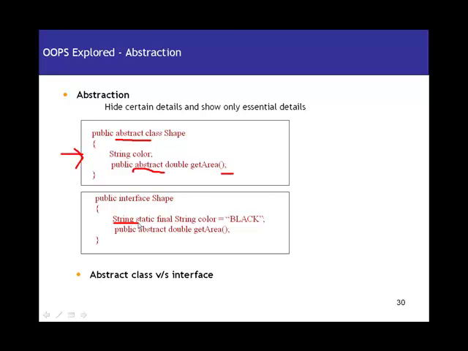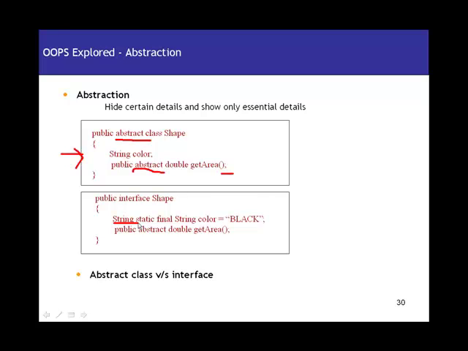When you're writing the subclass to the shape class, you write public class triangle extends shape. But if my shape is not a class, it's an interface, what would my subclass look like? My subclass would then look like public class triangle implements shape. So you extend classes and you implement interfaces. One advantage when you are implementing interfaces is that you can implement a number of interfaces, and at the same time you can extend a class as well.